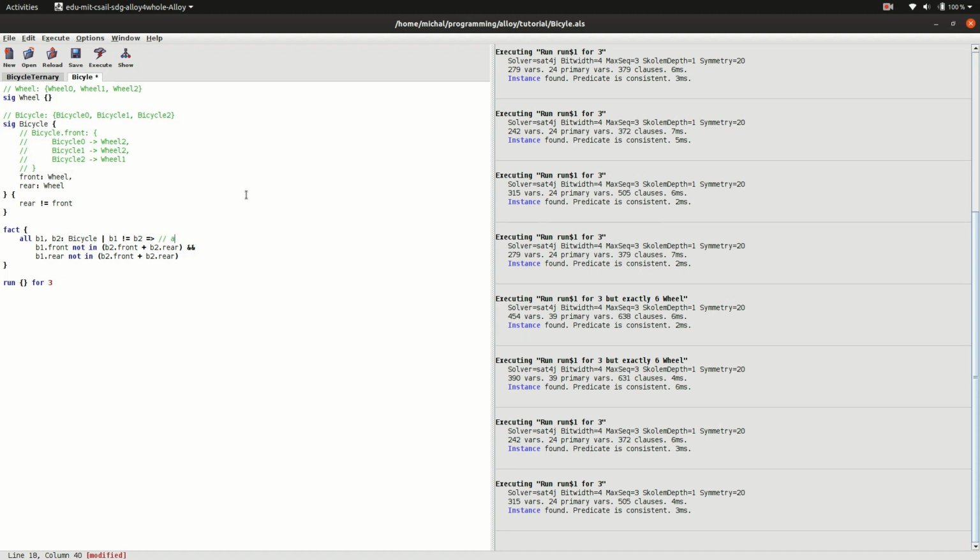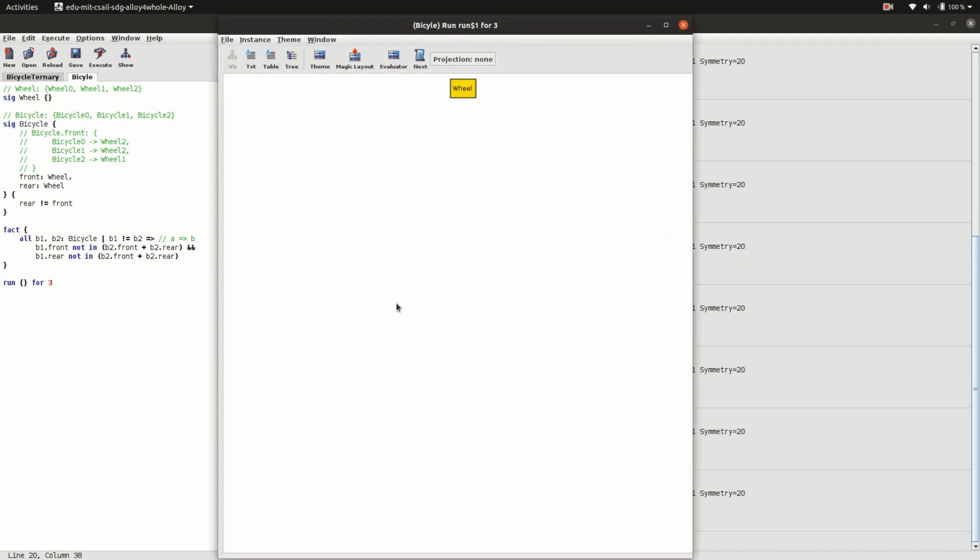So this arrow means the logical implication, in the sense that we know from first order logic. So given that B1 and B2 are different, then the following should hold, and hopefully that should be enough to make it work. Let's take a look.